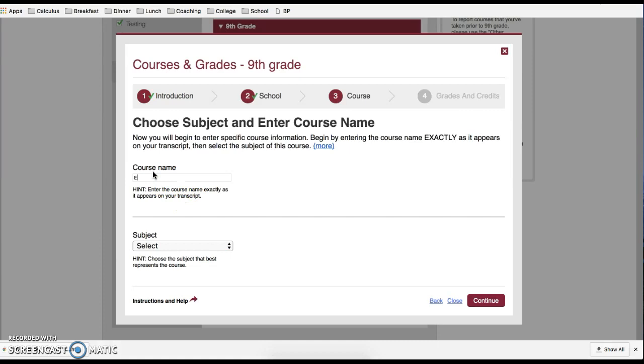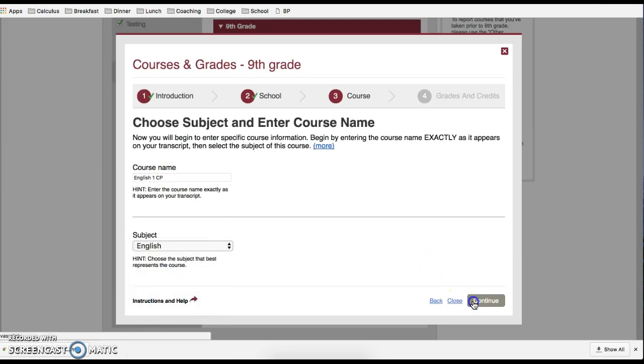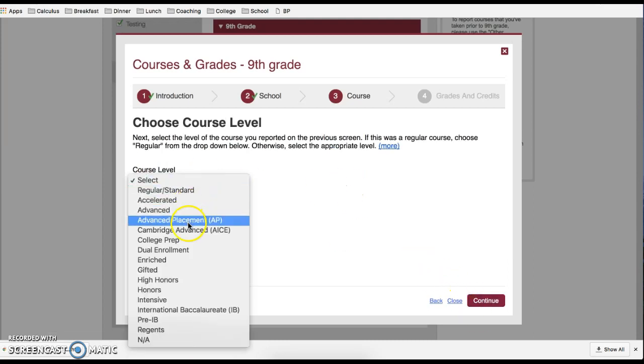So for example, if I list English 1 and it says to list the course name exactly as it appears on your transcript, so I'm going to also put the CP. English 1 is an English course. It is a regular, so we only have regular or AP courses at LPS.